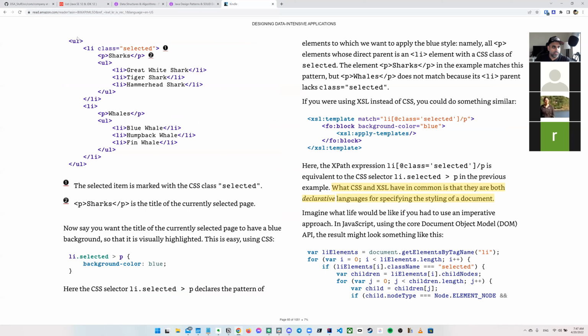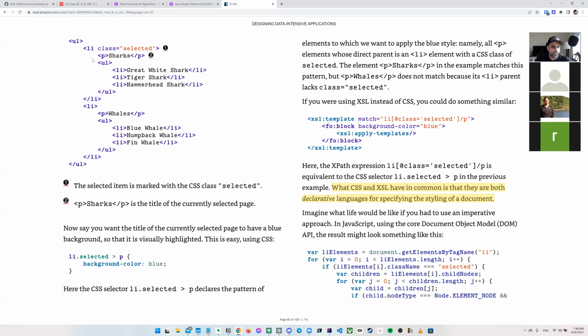Here you have an unordered list, a list of sharks and then whales, and using CSS selectors in a declarative way, CSS is also kind of a declarative language, you can just say, for any list item that I've put a selected class on, any paragraph tag inside there should have a background color of blue.